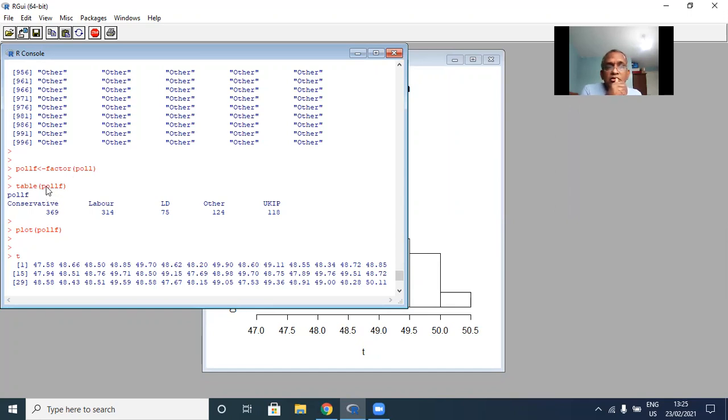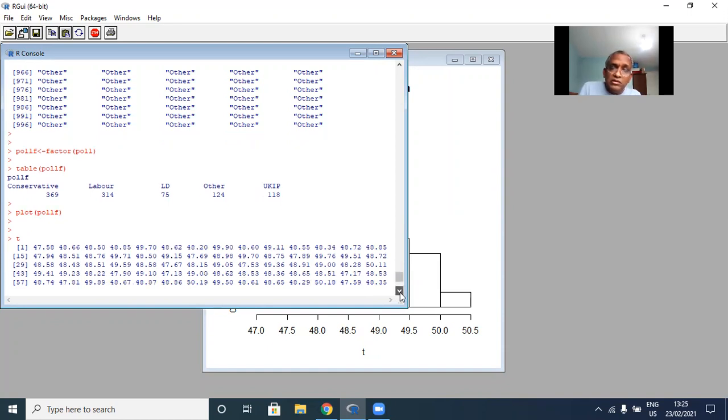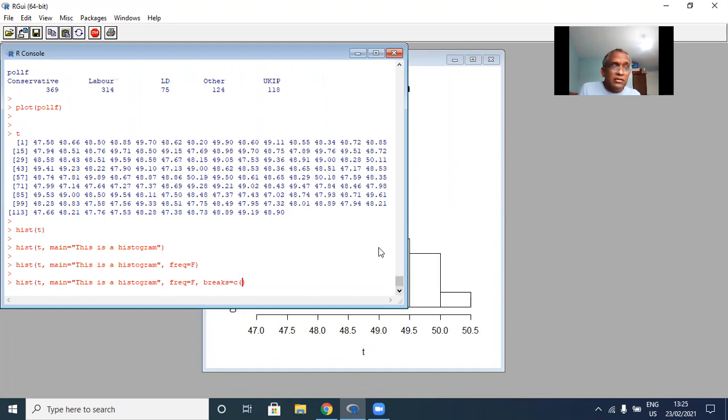Without doing this, you won't be able to execute the table command or the plot command. So that's why factor is very useful when you deal with categorical data, like the party data is an example of categorical data, right? I hope you follow that. Okay.